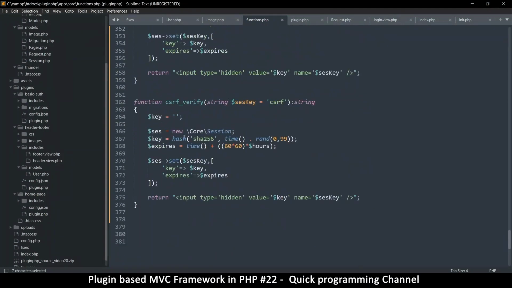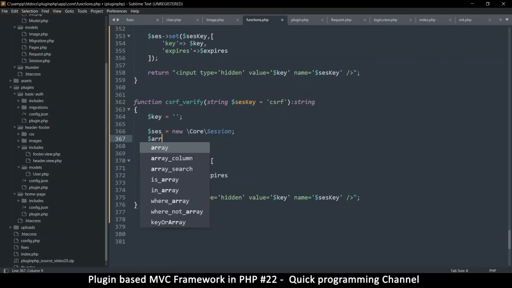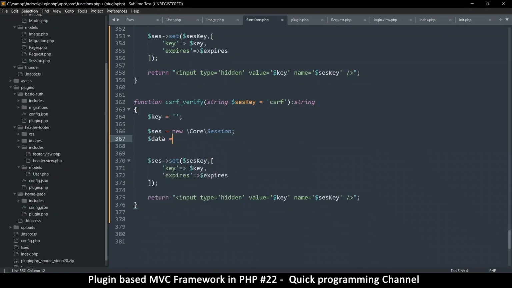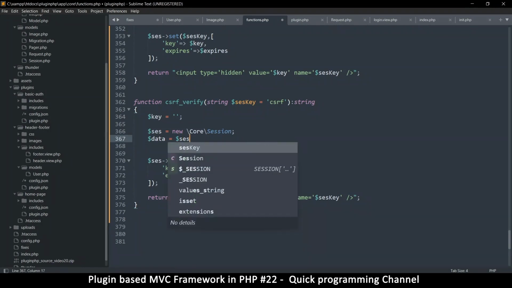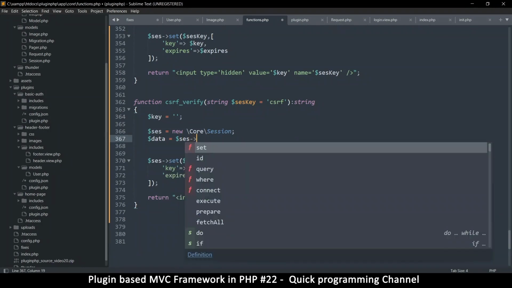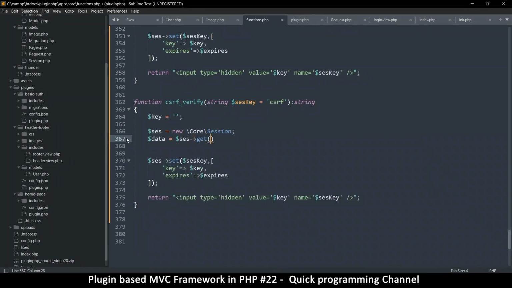So when we are verifying, we should first check to see if the key exists. There's a session there, so I want to grab the array, I'm going to call it data, is equal to, inside the session I'm going to do get, and I want that key.